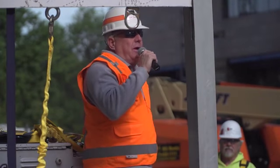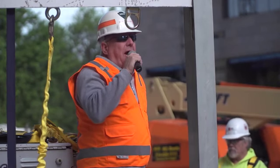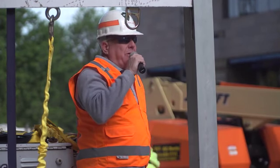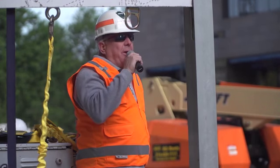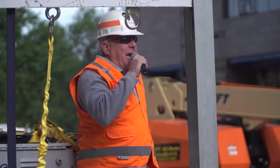The other thing too is you need to inspect your ladders. You want to make sure that the feet on the bottom of the ladder, like the tires on your car, make sure they're in place and they're fine. So pick the appropriate ladder. Don't be reaching out over ladders. Make sure your belt buckle's between the rungs of the ladder.